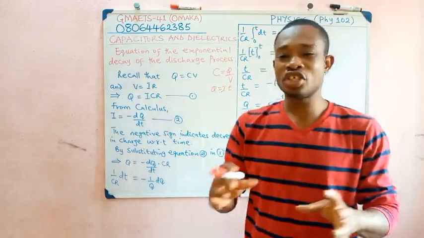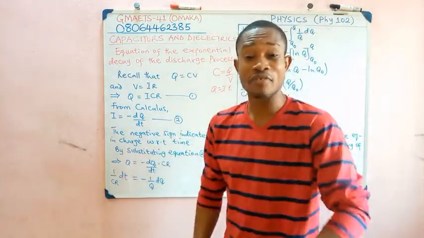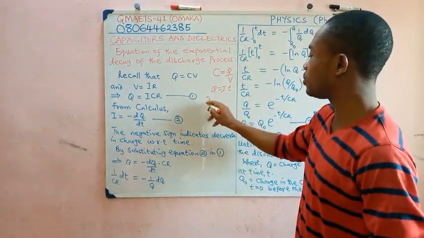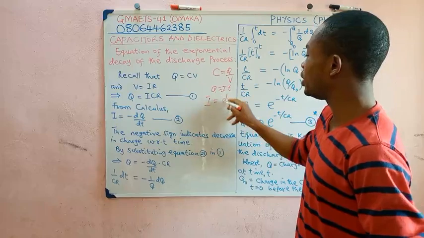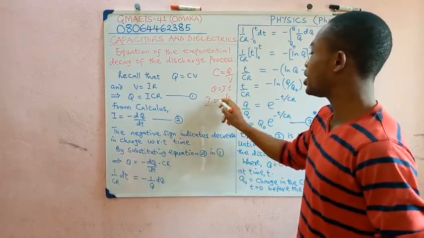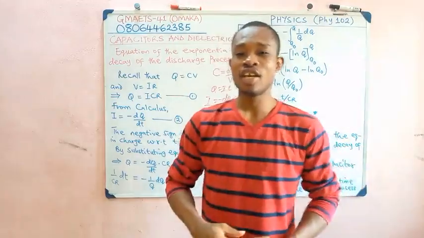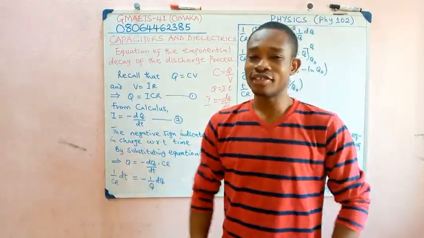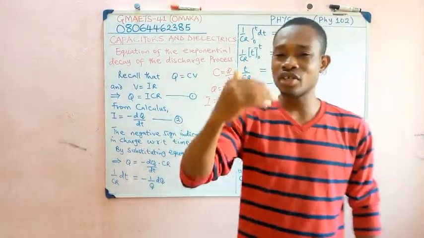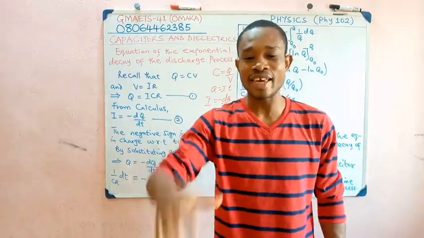And you know, when you want to show the relationship of a quantity with respect to another, you can use differentiation. Is that okay? So the differential calculus for making current subject of the formula here would be the rate of change of charge with respect to what? Time. Introducing a negative shows that there is charge decrease because you are discharging. If it is a charging process, then there will be no need for what? This negative. This equation we are about to derive is a decay process. Is that okay? An exponential decay, so there's a reduction.